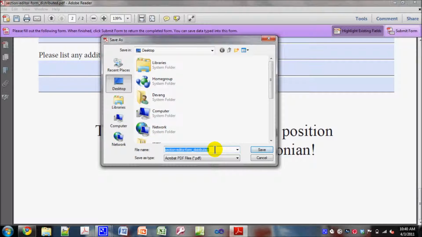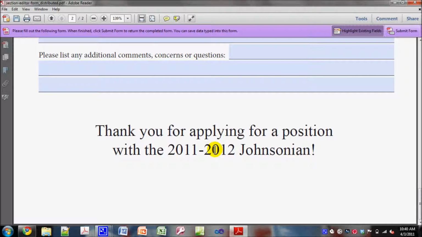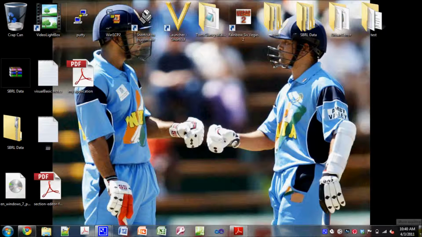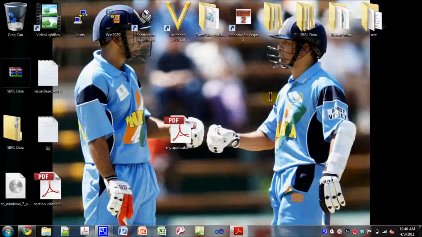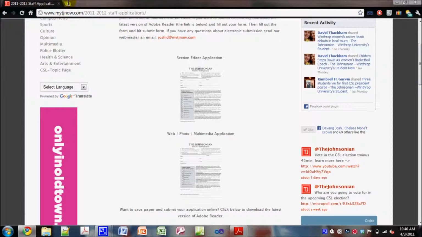And so what I usually like to do is write it up as my application, hit Save, and then if you go to your desktop, there it is. That's your application that you just filled out. And if you double click on it to verify, there it is. And then it's just as simple as going to your email.